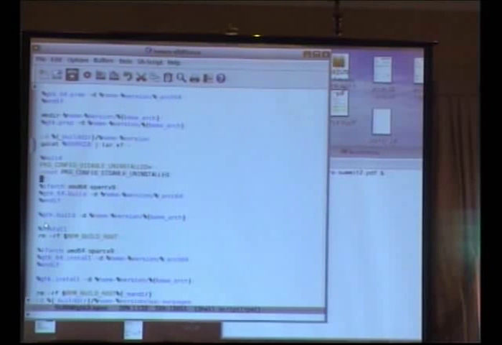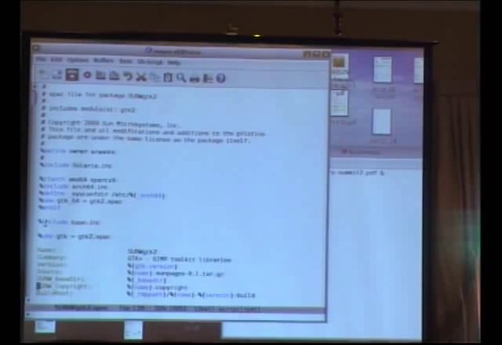If you look at the build section, you can do things like gdk2.build, and this -d tells it to run it in a subdirectory. In this case, this is done because we're building gdk twice, one in 32 bits and one in 64 bits, so we are assigning another label to the same spec file. But before we do that, we change the flags slightly in these include files, and then we just run the same sections from the gdk2.spec file twice.